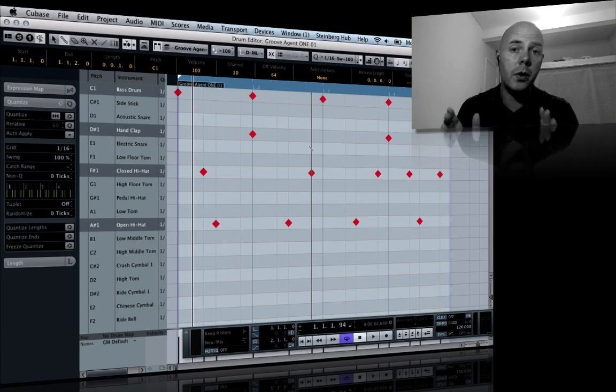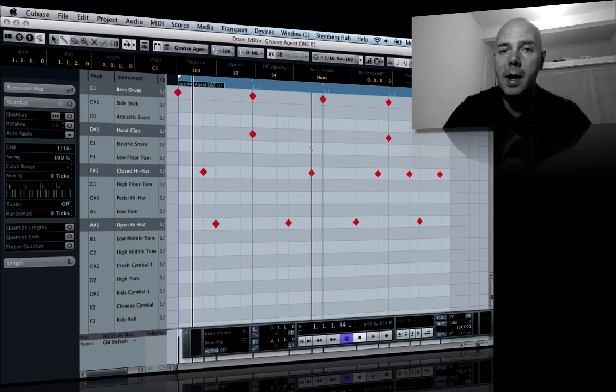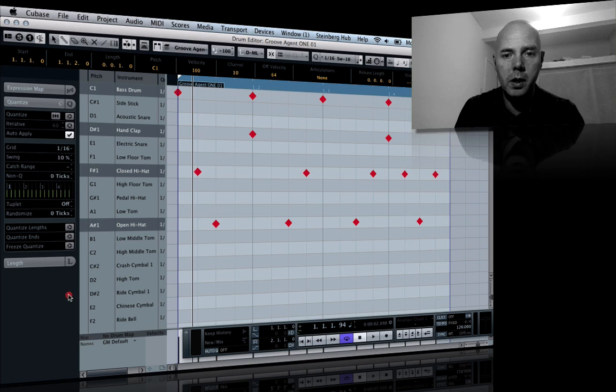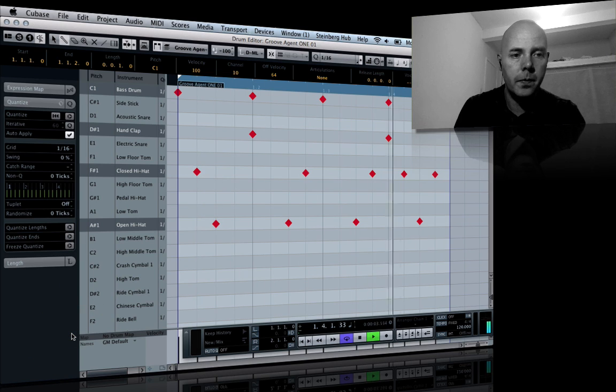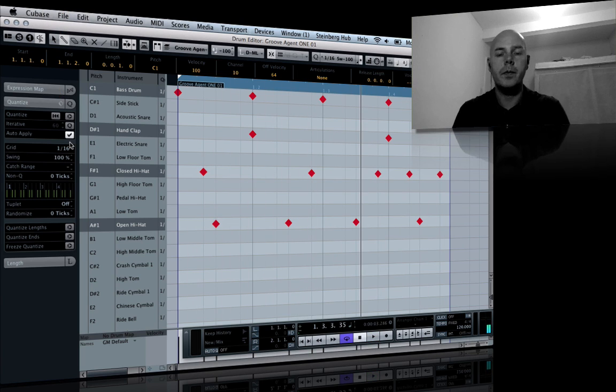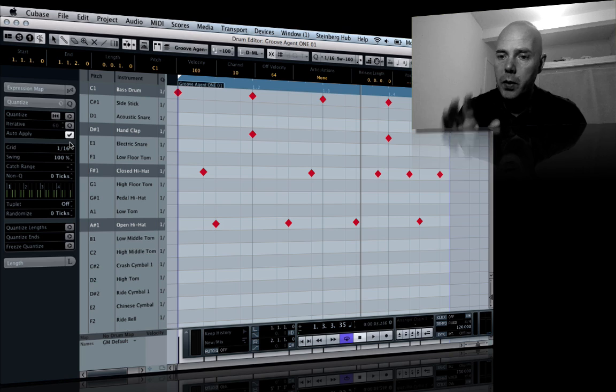So that's one of the reasons why the swing can be used in any application at all. So don't get bogged down on the fact I'm using Cubase. I just want you to see these lines. So I'm at 100% swing with the auto apply ticked. I'm moving back so you can see those 16ths. Let me show you how it sounds straight again. The swing, much more interesting.